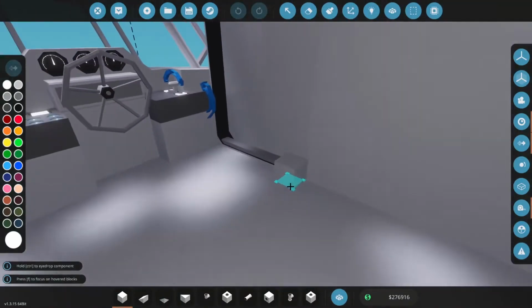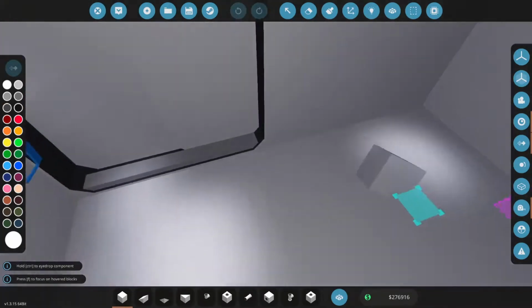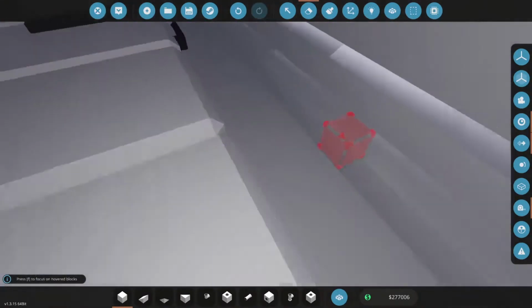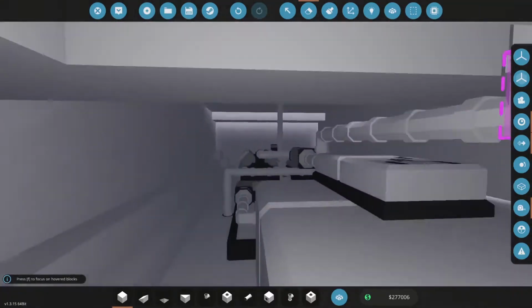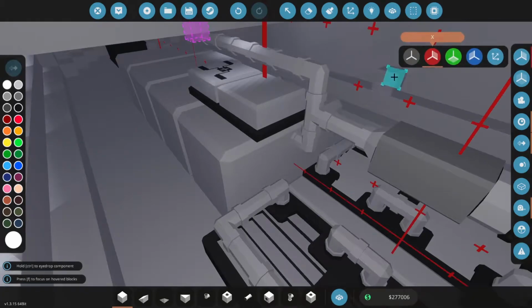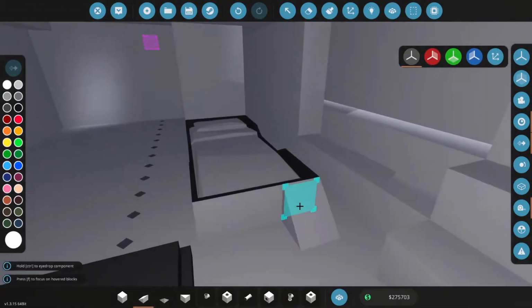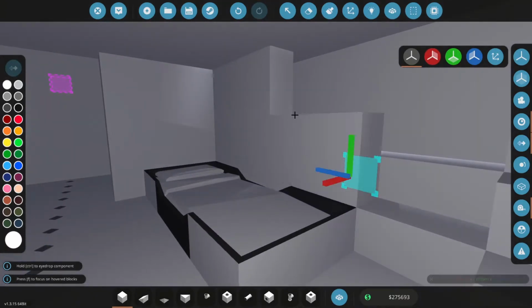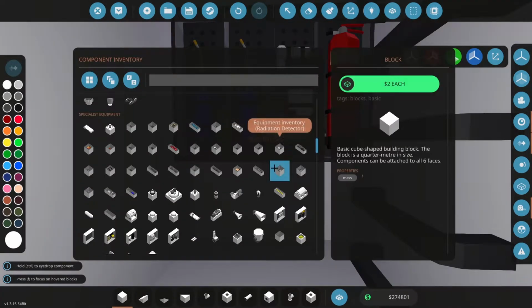But I think now we should probably consider an area that goes down into what I'm guessing will be our living area. Because we don't really have much space for a living area. I mean, maybe we do, actually. Since we can, we might as well add the bed, slightly elevated blocks there, and just create a bit of a bedroom. I think we should be fine. Maybe we'll add some general gear that we may use.